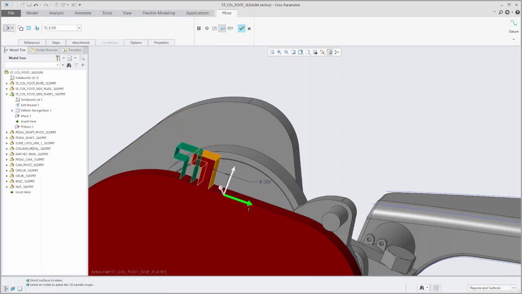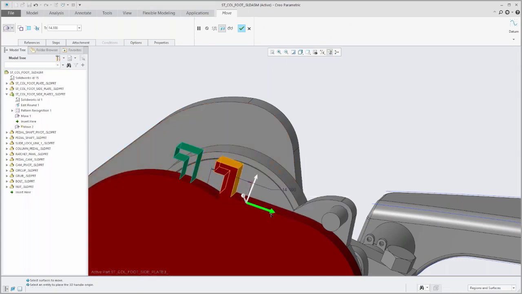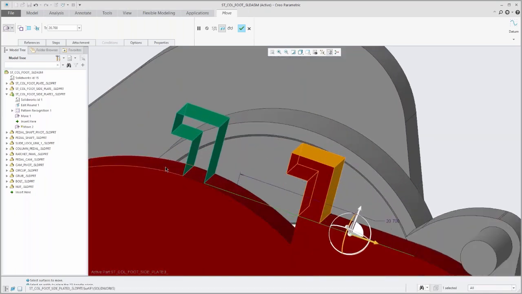By picking an edge, you'll notice that it's giving me a dimension here, so I can move it exactly 1 inch or 25 millimeters or whatever I want to. But look what's happening. As I pull this back to the right, you notice that this is extending out. What really happened is this was built right on the edge of a radius. So as I pull this feature away, it just extends the radius. It always heals itself behind the geometry. Well, I'd really want to kind of keep it flat along here.